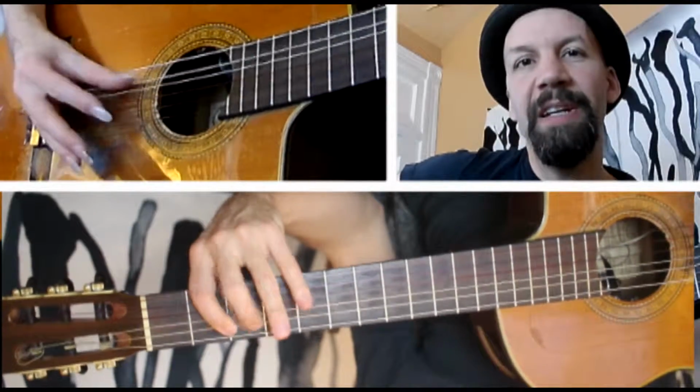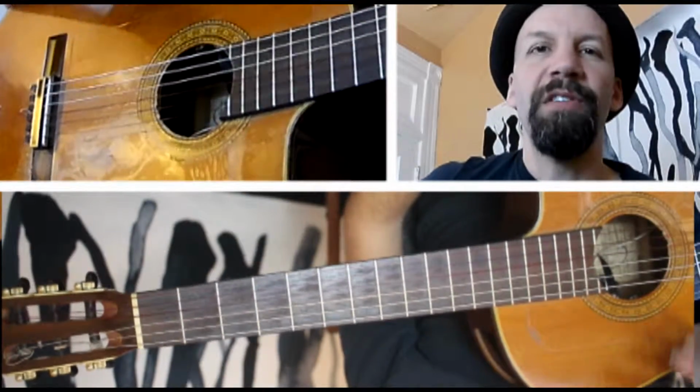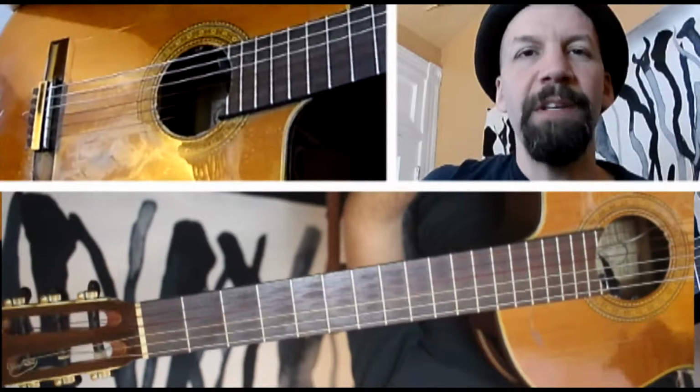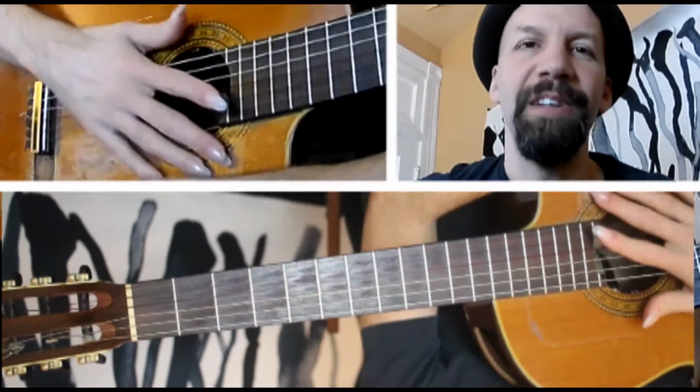And again, the muting, I think, really brings across the original feeling of that bass. It really cuts off short. So a good exercise, a nice challenge, and a great song.